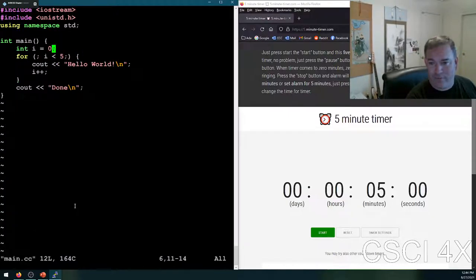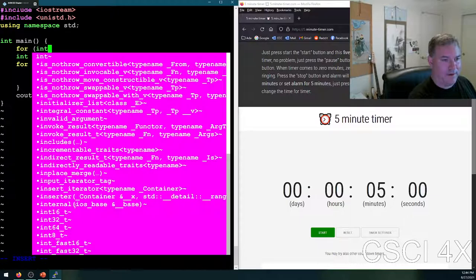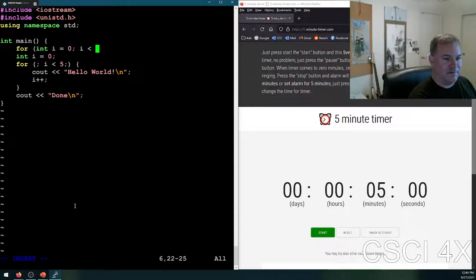And that's what a for loop means. It's actually 3 different things in one. The first part here is called the initializer, then this part is the conditional, and this one here is the loop iterator. There's different terminologies for these things, but this is basically the same thing as for i equals 0, i is less than 5, i plus plus.